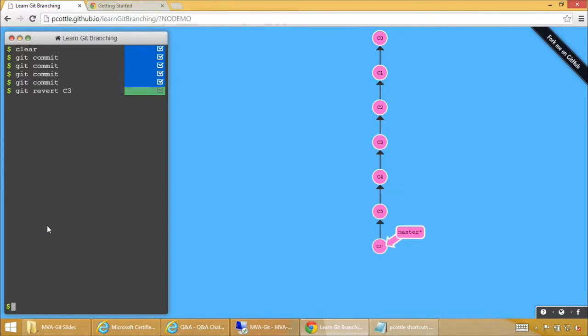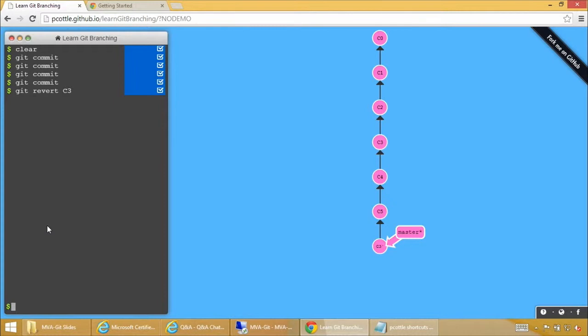Voila, it makes a change and moves master forward. Now C3 prime is exactly identical to C3, basically, except it's the opposite. Yeah, it's the opposite. It's a change. But if I looked at the file system, my working directory would be identical in C3 and C3 prime, because it basically undoes everything that was done in C4 and C5.